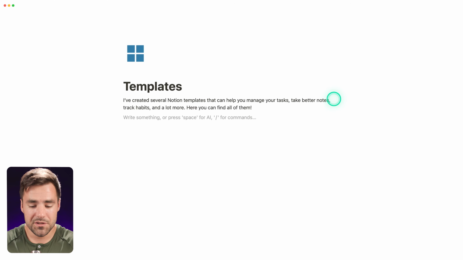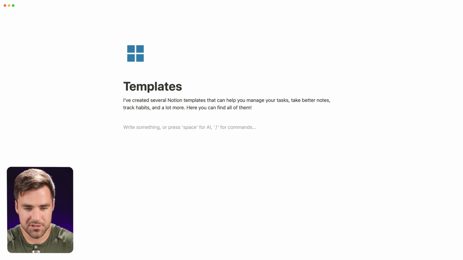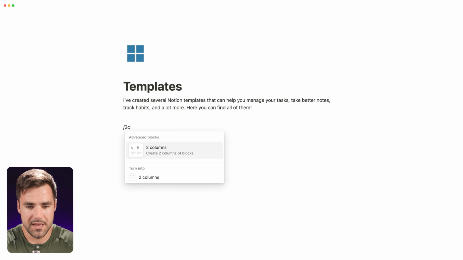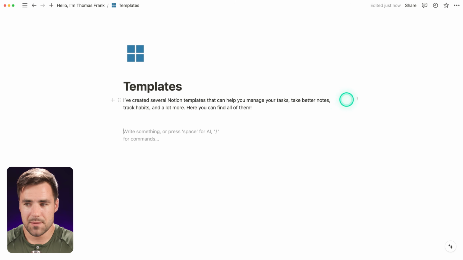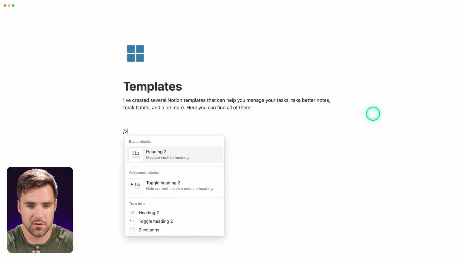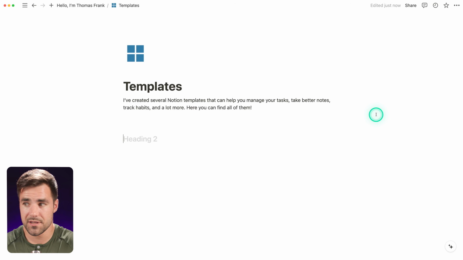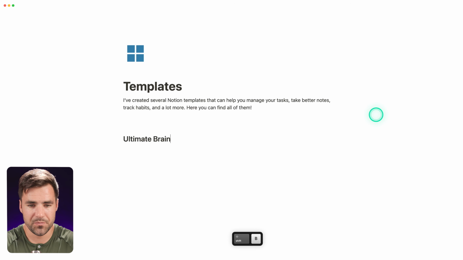There we go. And once again, we're going to enter down a couple of times to create some space. We are going to create a 2-column section, and then I'm just going to go ahead and start bringing in my pre-prepped template content here. So I'm going to go ahead and build one of these out just to show you how to do it. And then I'm going to bring in the others in a sort of copy and paste fashion. So I think we're going to go with /2 for this page here. I'm going to call this template Ultimate Brain.